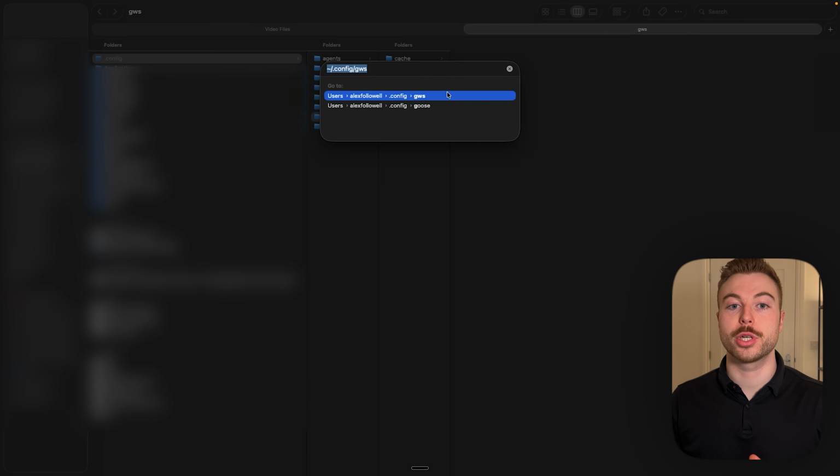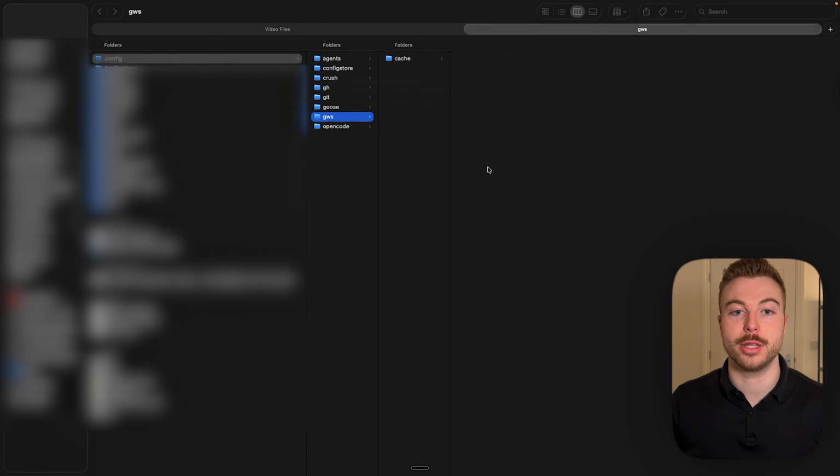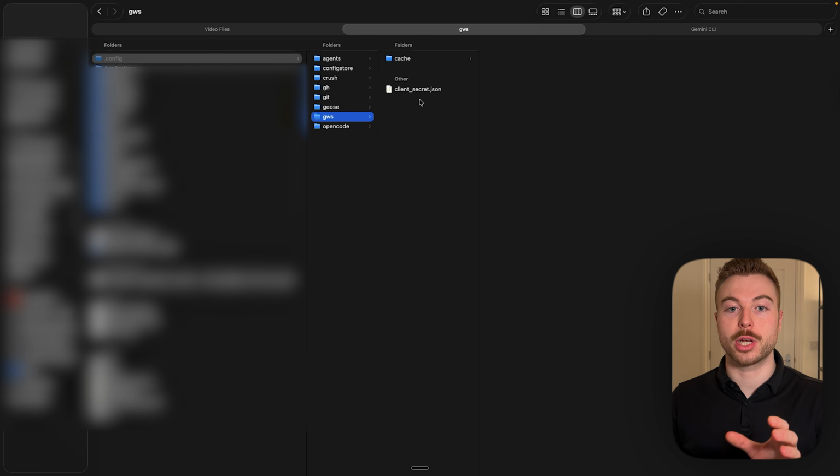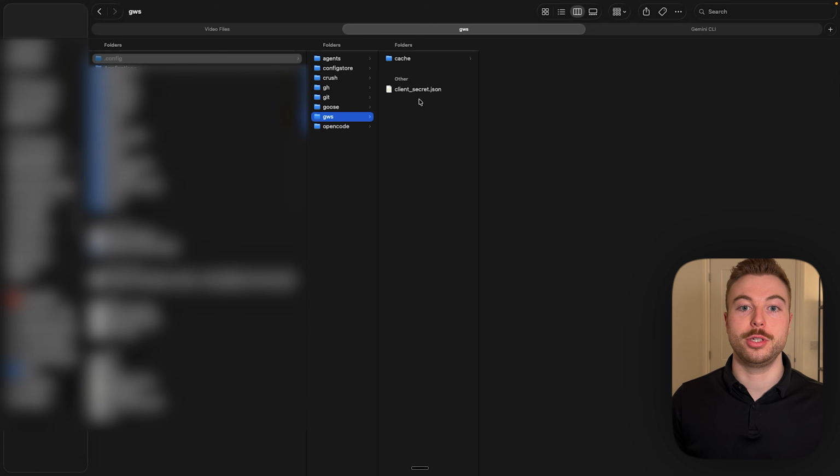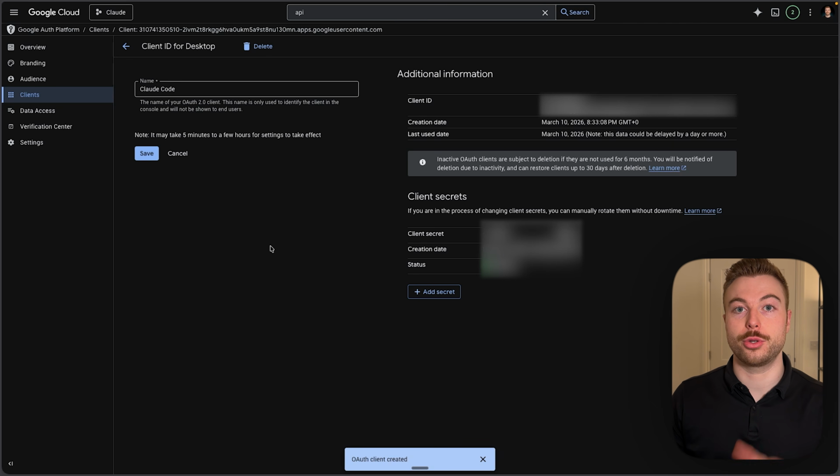So now you want to come through to your GWS folder, the Google Workspace folder that we just created. And we want, of course, to add the document into there. So once you've got it set up in here, so there we go. We've now got the client secret in here for us to be able to use, of course, with our credentials that we just created within our account. So we'll come back across to Google Console.